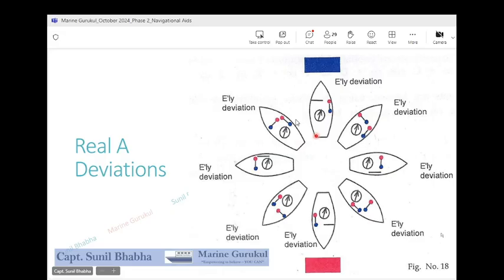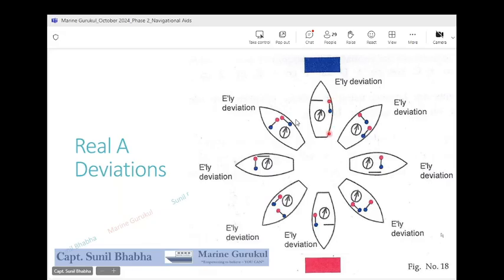So let's try to concentrate our attention with the ship on the northerly heading. The ship is on a north heading. You can follow the laser pointer. This is the diagram which we are going to see or understand in detail. Now the ship is on a northerly heading. We have these 2 soft iron structures. One an athwart ship beam which is only present on the port side of the compass, and we have a fore and aft longitudinal which is present on the starboard side only forward of the compass. It is not present aft of the compass.